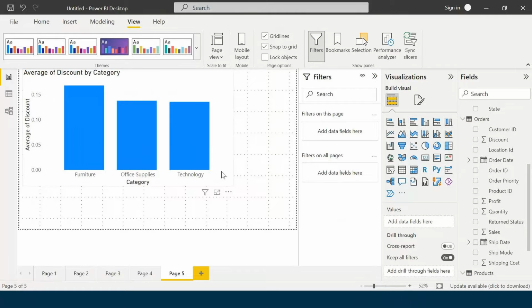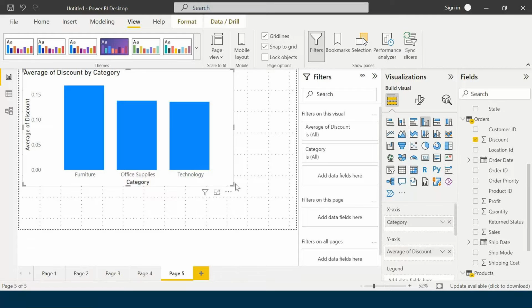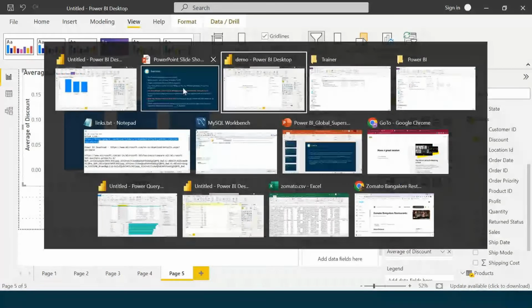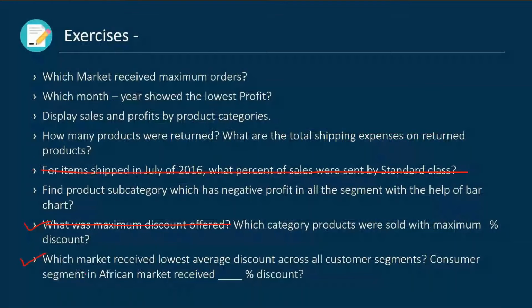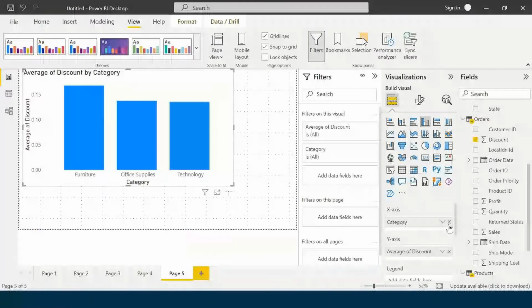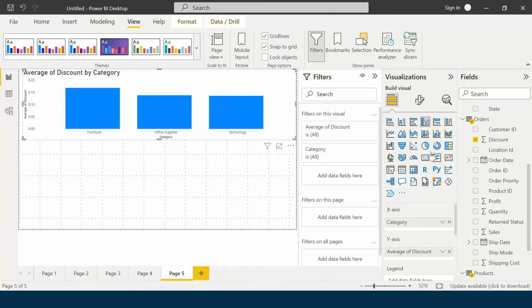And the second one is on discount only, so I'll make a change in the same table. Which market received lowest average discount across all customer segments? Let me create another one. I'm going to create a cluster column chart.